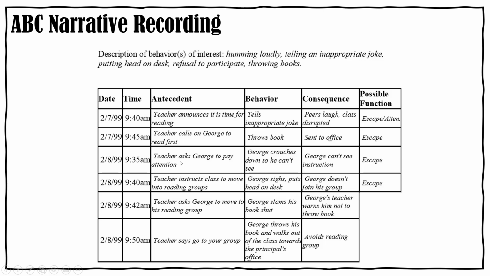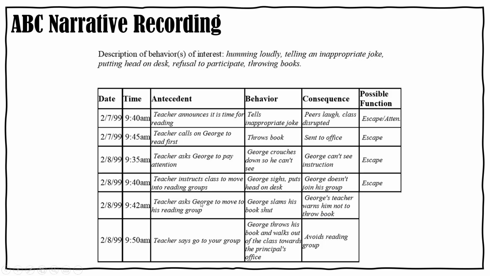So let's see this next one. The teacher asks George to move to his reading group. George slams his book shut, and the teacher warns him not to throw his book. And there's no other information. So this one's, I think, a little hard, and that's why it's important to write as much information as possible and to be as detailed as possible.